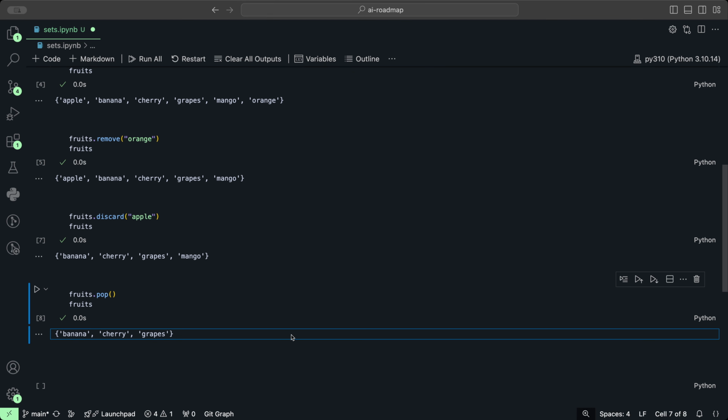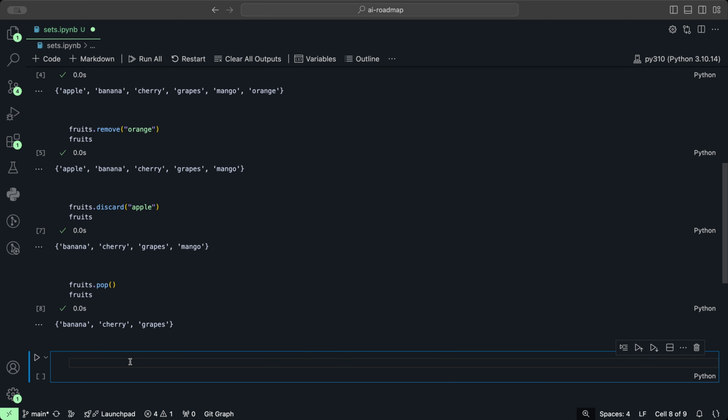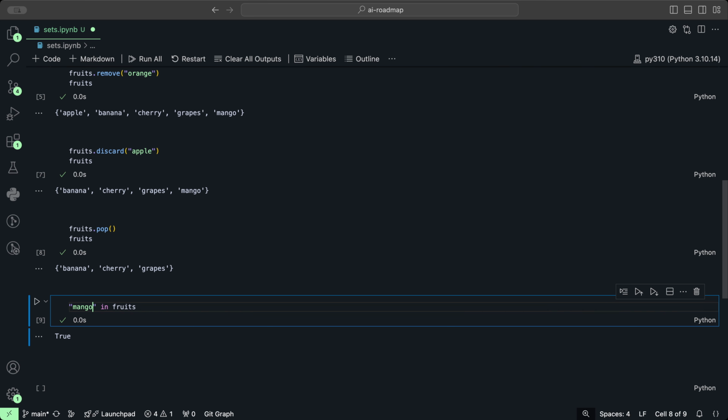We can also check whether or not an element exists within our set. We could check if cherry is in our fruits set. And of course that's true. And if we wanted to check if mango existed, then that's false.